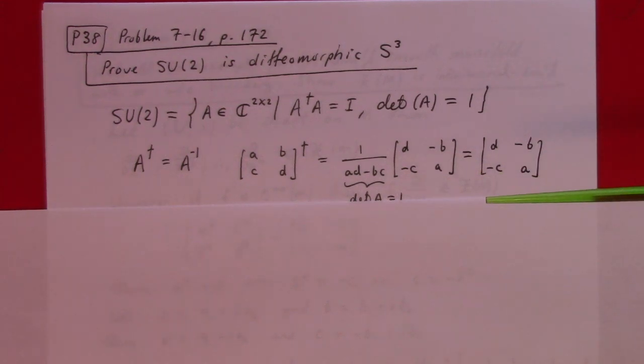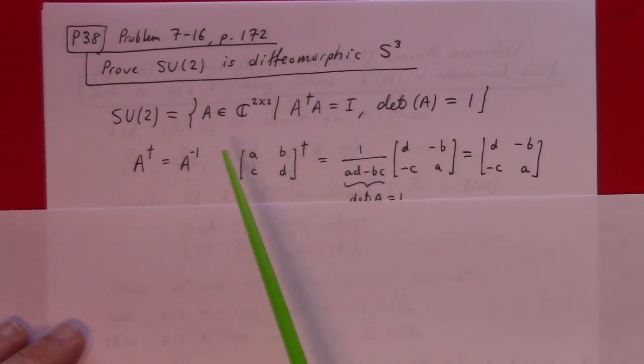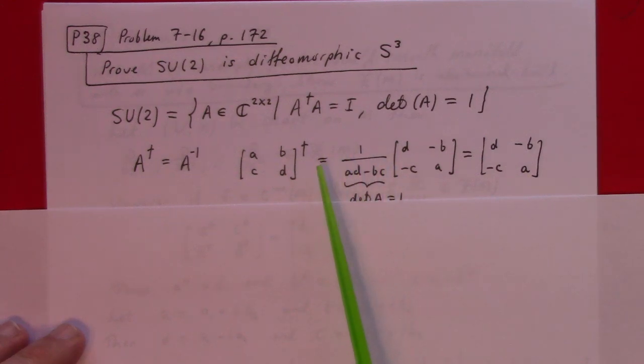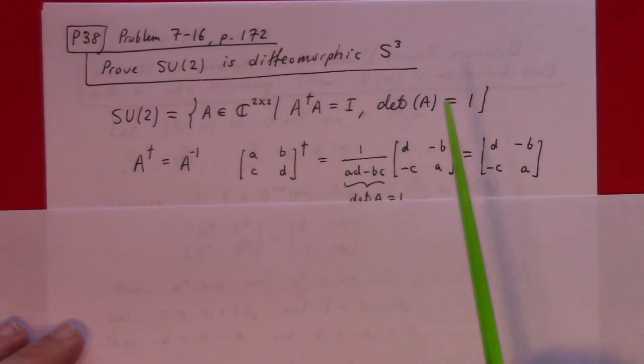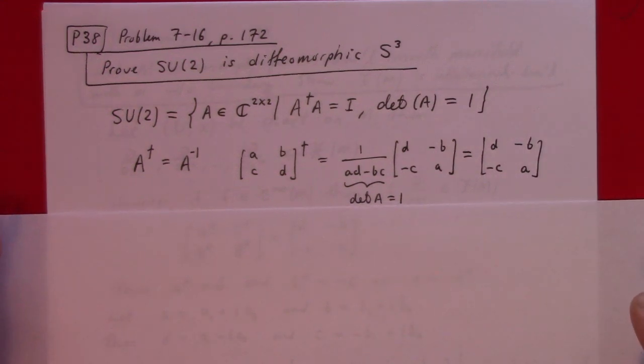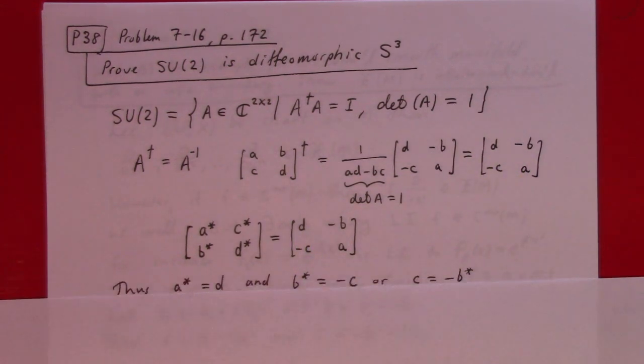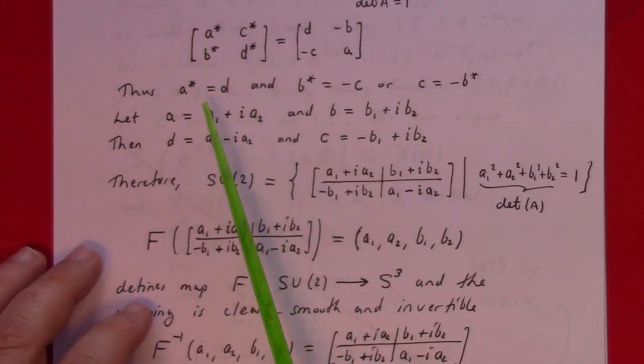Basically, the proof for me here falls out as soon as I come to a proper formulation of SU2. Like if I really dig down and see what it is. So SU2, special unitary 2x2 matrices, complex entries, where the Hermitian conjugate is the inverse, is what this means, right? So if the Hermitian conjugate is the inverse, then that gives us A star, the Hermitian conjugate, which means we transpose and we conjugate. And the inverse is what it is. Of course, the determinant being 1 makes this formula much nicer because we just got D, minus B, minus C and A. And so lo and behold, we've got these equations.